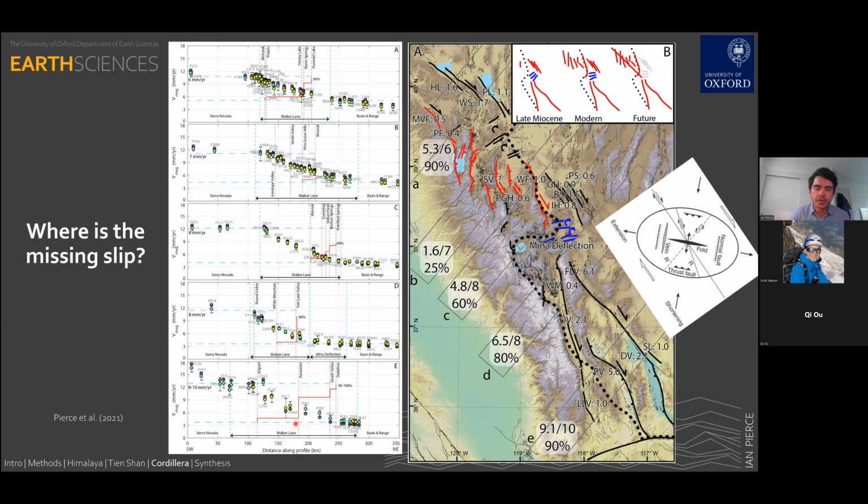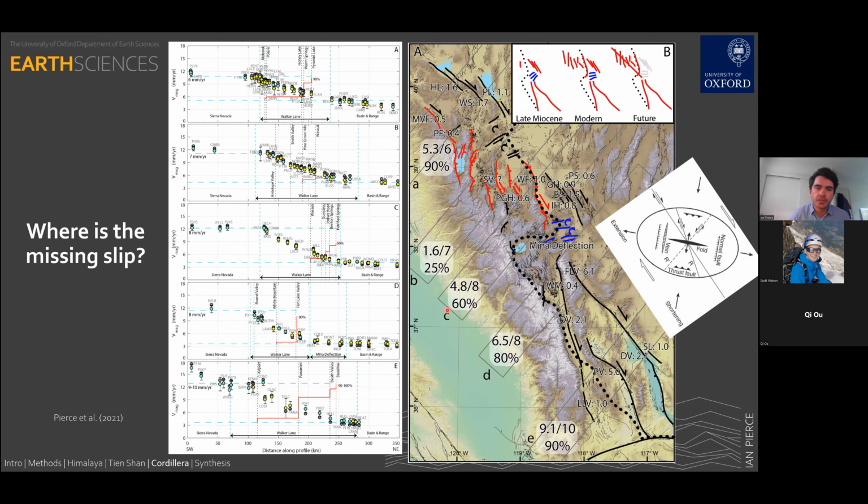In the south, we can also look at the slip rates of faults in these different profiles and compare them to the GPS rates. In the south, there's good agreement. We have about 9 millimeters per year of the total 10 accounted for by geologic slip rates of faults. But in this region in the north, we have very few strike slip faults and we can't make up that difference. So we're missing slip.